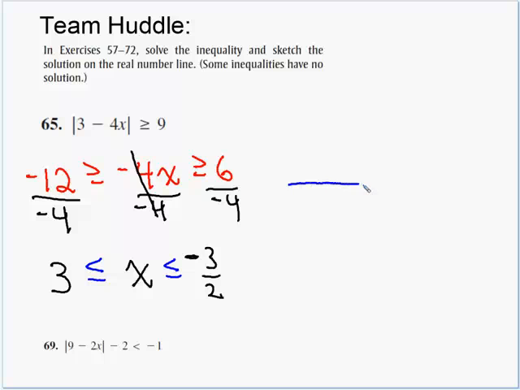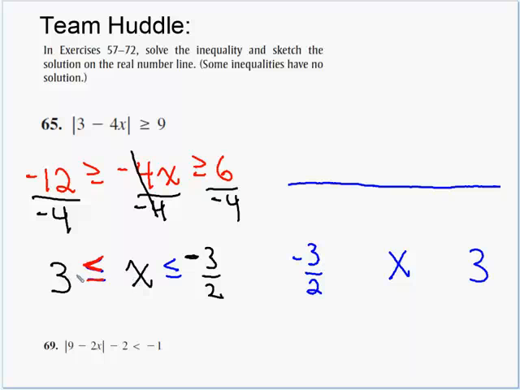Alrighty. Quick graph. Now here it's weird. Usually, a lot of times the negative number will be on the left, the positive number will be on the right. It doesn't matter, I can rewrite this. I'm going to put the negative 3 halves on the left, I'm going to put the 3 on the right, x in the middle, but just make sure your inequalities, your little alligators, are eating the same thing.